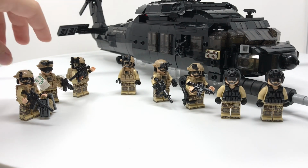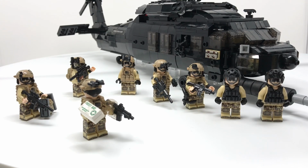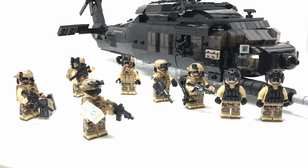So tell me, what's your favorite guy here, or guys, and why do you like them? I really like this guy right here. Let's see if I can get him to balance. I really like the Minifig Cat goggles. Those are probably some of my favorite things they've made, and I really like to put them on my minifigs. Also, that Eclipse Graphics medic kit is super detailed and cool. Yeah, there's some great details there, and there's some sort of a net or something around his gun. What's that? So it's supposed to be like camouflage because it's black so the enemy can easily see it. So it kind of covers his gun to make it look more camouflaged. Yeah, so I think people will appreciate the details on these minifigs, and that's just pretty awesome.